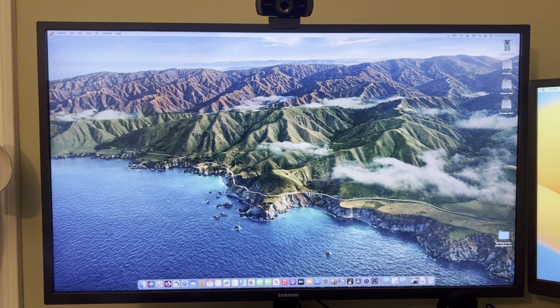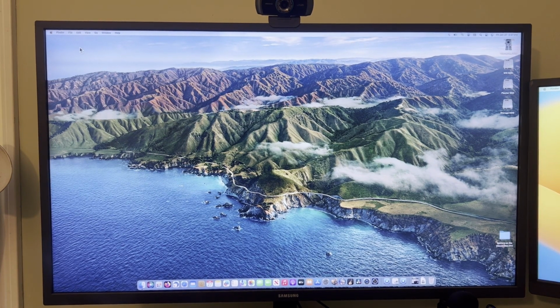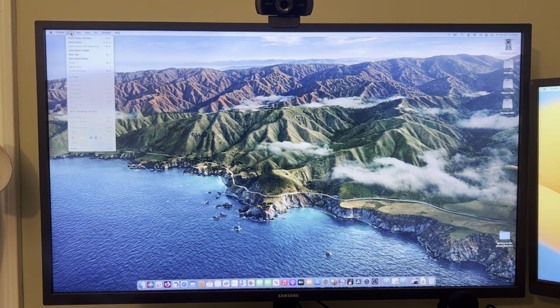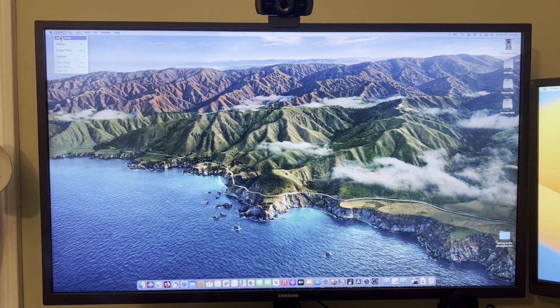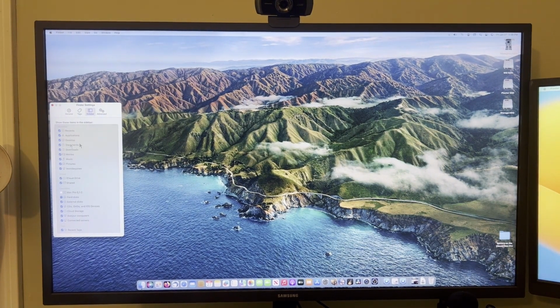An interesting thing. Finder has settings now. Okay.